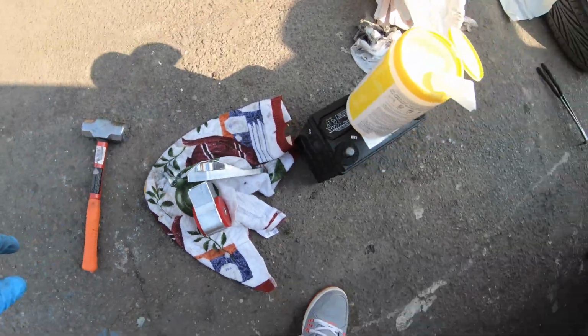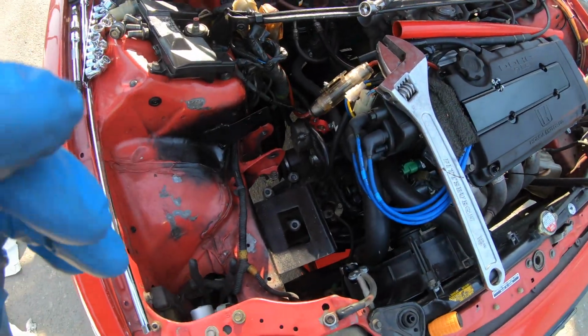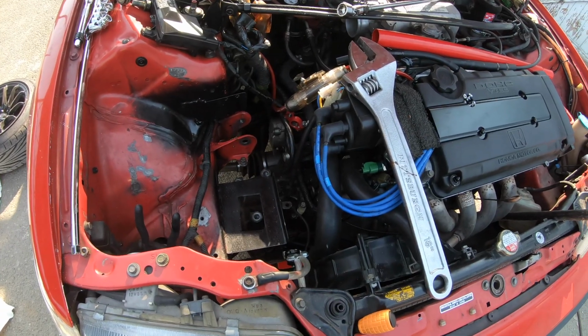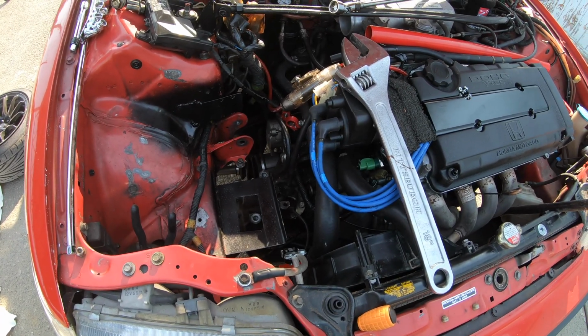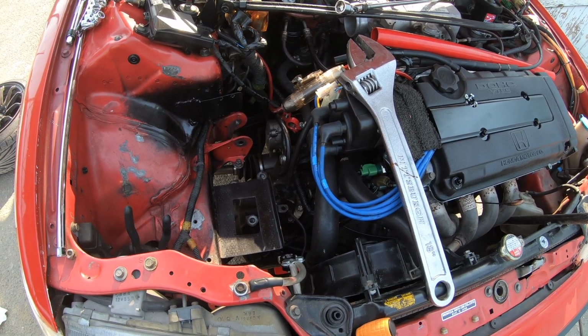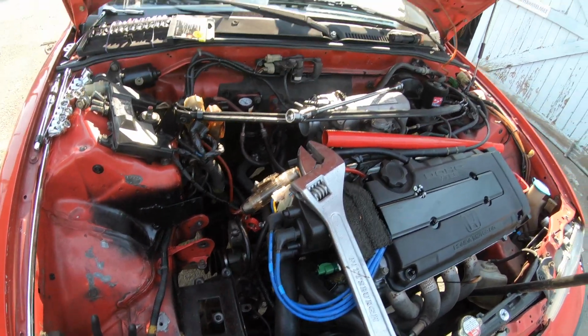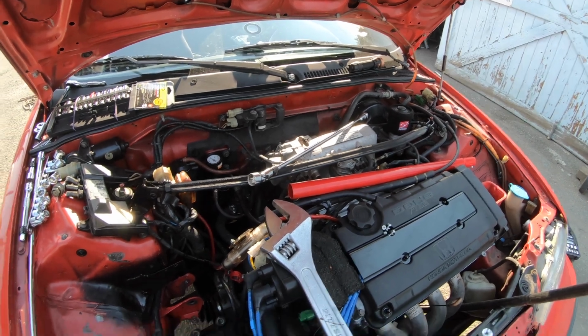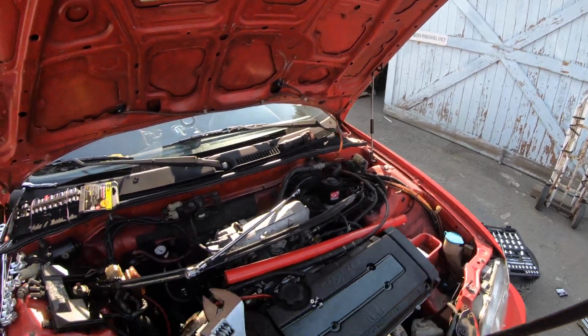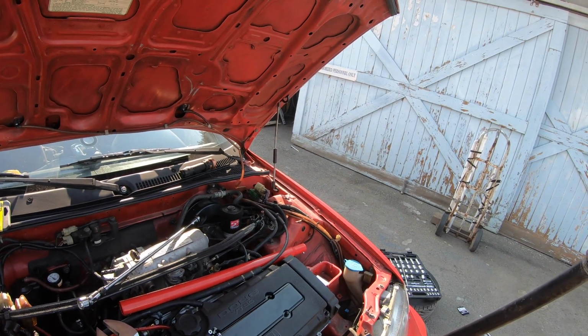Incidentally, they were so torqued on, all these bolts, I felt like I was gonna break my ratchet getting them off. They definitely hired He-Man to put the last ones on. So yeah, you want it to be tight, but I don't know if you need it to be that tight. So pretty ridiculous, but yeah, I feel like I almost shattered my Chinese wrench over there. Broke one already today, way over there. As you can see, I kind of threw it. It's what you get for not lasting an afternoon, you piece of crap.